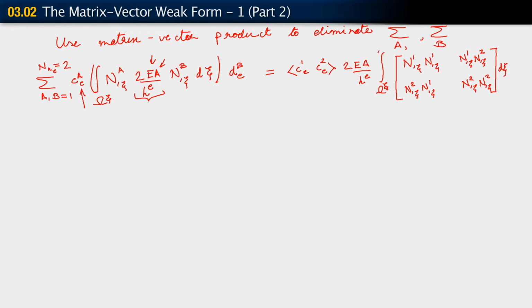All right. Now, I'll use these parentheses to make it absolutely clear where the integration ends. Now, just as we wrote c in vector form, recognizing that the index A runs over 1 and 2, we can do the same thing with the d_B^e, recognizing that B also runs over 1 and 2. So that gives us a column vector in the notation of linear algebra, which we will write as d_1^e, d_2^e.